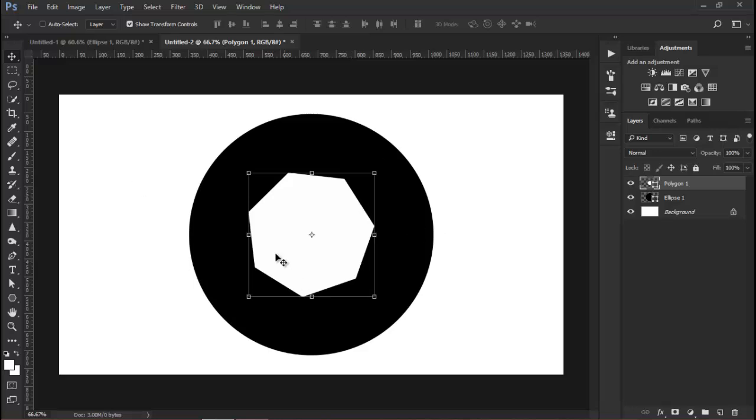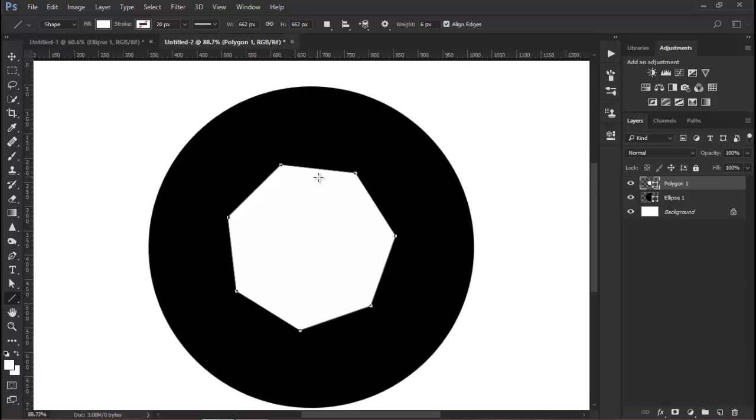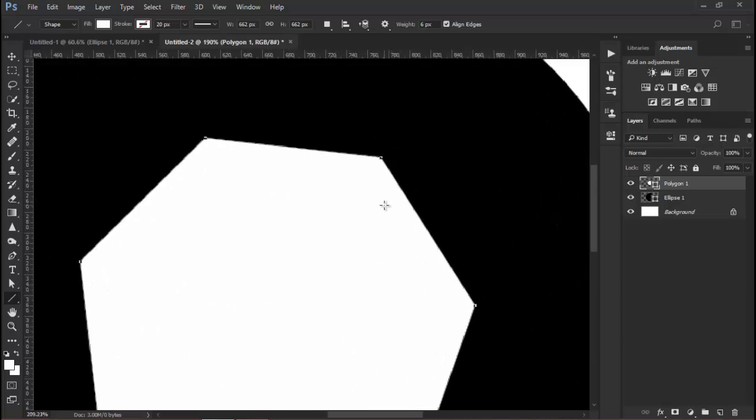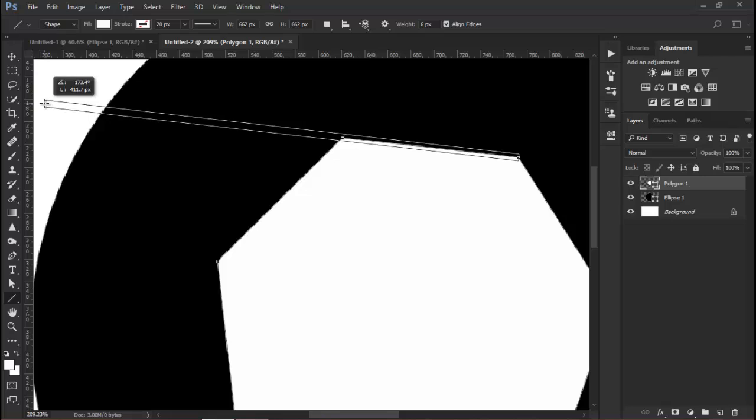So far so good. Now comes the fun part. The fun part is right here, as before on my shape tools. I'm going to select now the line tool, and on the line tool, obviously the size depends on your resolution. In here, I am going to fill in white, 20 pixels, and all I want to do is come here, and as you can see, we still see the points from my polygon shape. So I'm just going to come here, click like so, and I'm just going like this.